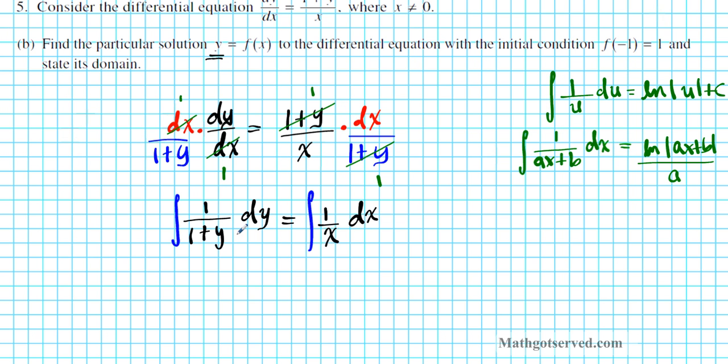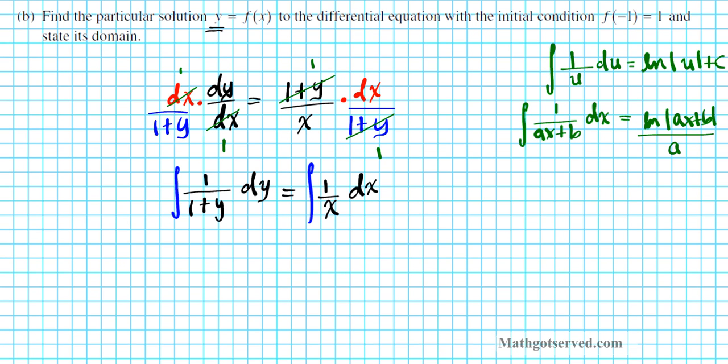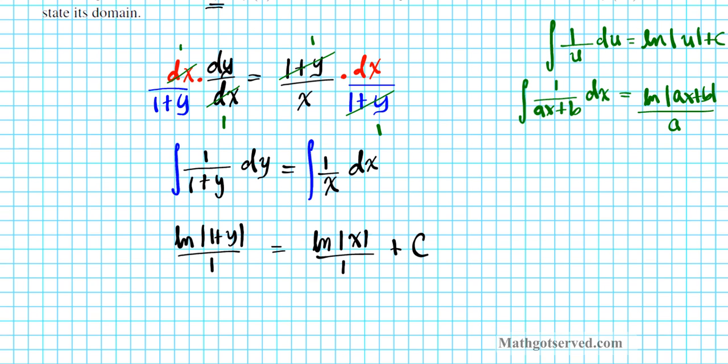This is using integration by u substitution. If you apply that here, this would be what your integral will be. In this case, our a is 1. So if we find the antiderivative of the left side, we are going to have the natural logarithm of the absolute value of (1 + y) divided by a, which is just 1. And on the right side, we are going to have the natural logarithm of the absolute value of x divided by 1 because a is 1. And there is a plus c component to both sides, but we just add it to this side, add the two c's together and just call it c. Now, what are we going to do next?